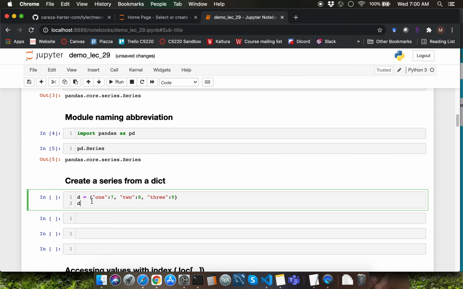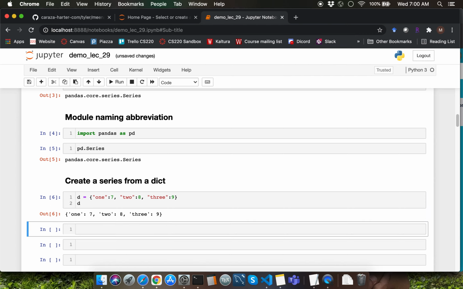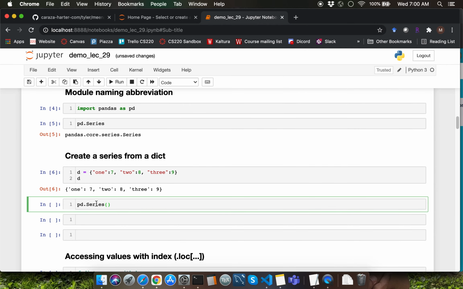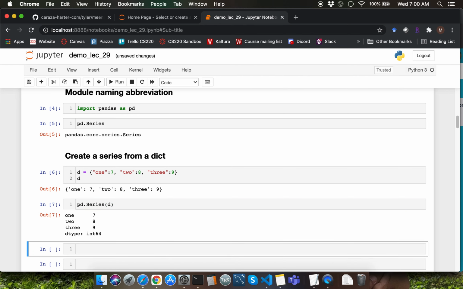I have a dictionary example variable d here, which is storing three key value pairs. The keys are the strings 1, 2, and 3. The values are the integers 7, 8, and 9 over here. Recall that you can create object instances by using parentheses. That's exactly what we are going to do to create a series object instance as well. So I'm going to type in pd.Series. Within the parentheses, I can pass dictionary variable d as an argument, and that's going to enable us to create this series over here.